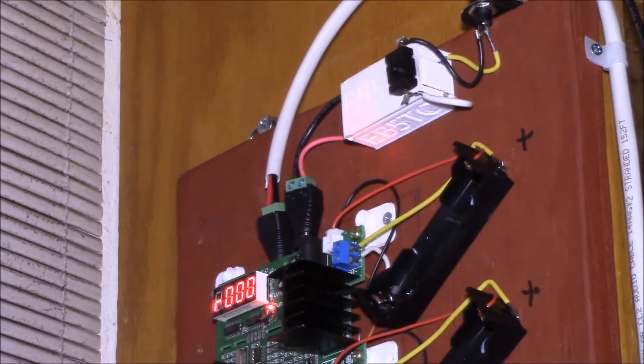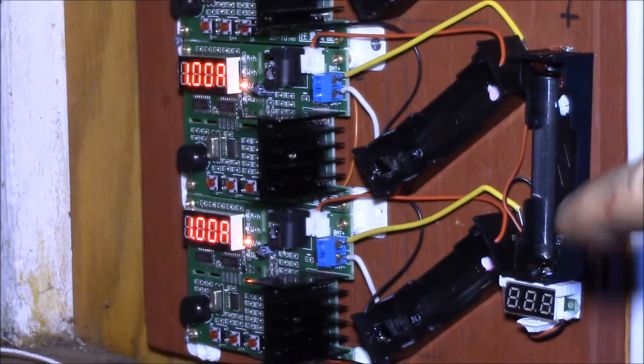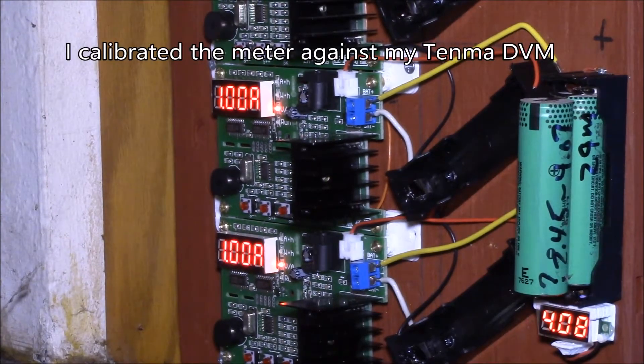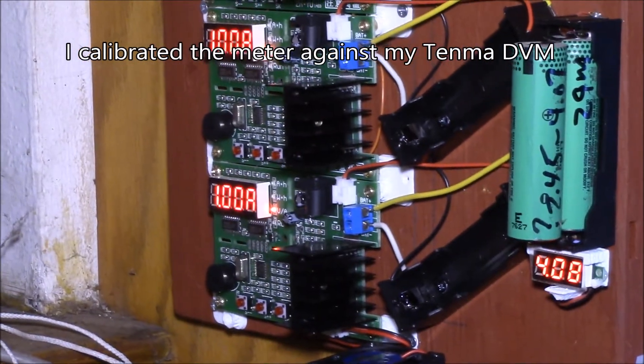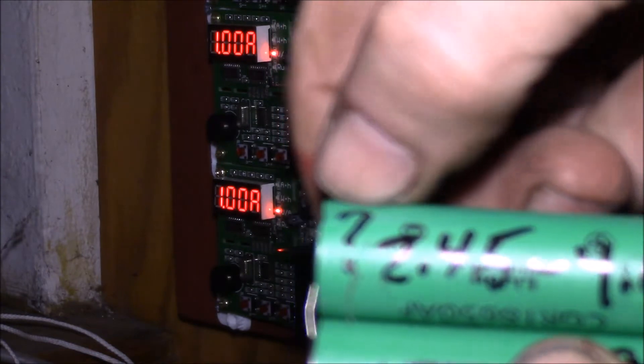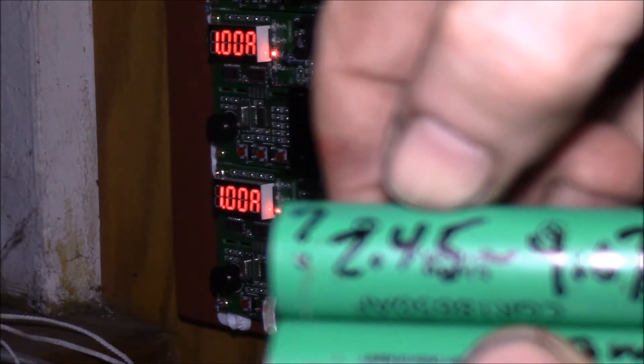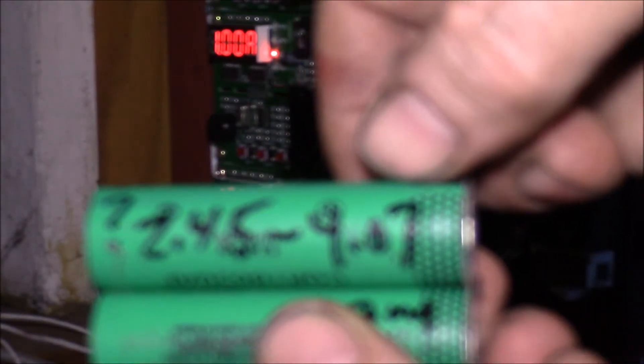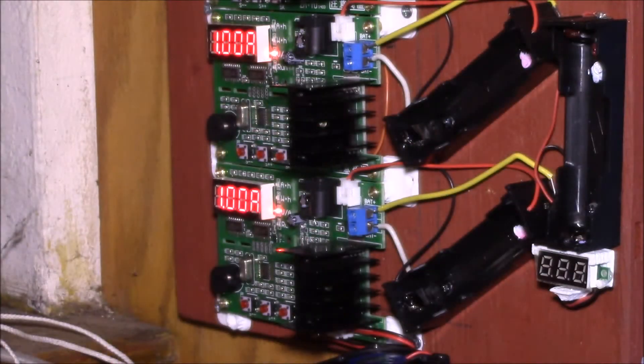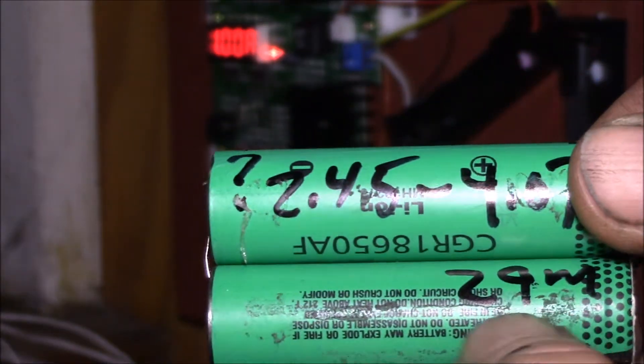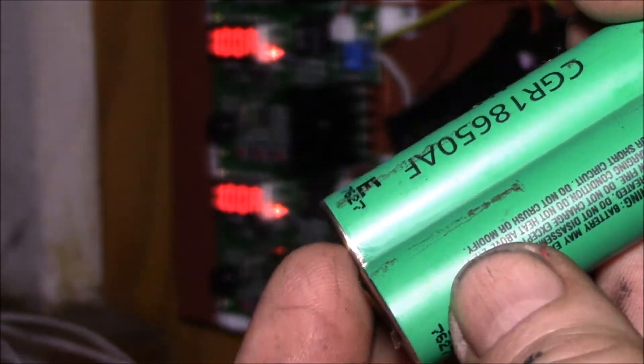I think what I'll do is just stick with testing the resistance up here at the top. I've actually relocated my voltmeter down here to the bottom - a little bit easier to get to. There we go, there's my cell measuring 4.08 volts. I have my cell, it was an unknown brand so I put a question mark there. Came out of the laptop pack at 2.45, and then after resting a couple weeks it was at 4.07. I just finished topping these off at 4.1 before I do the capacity test, and then I record my 29 milliohms. This is actually one of the lower resistance pairs I have.